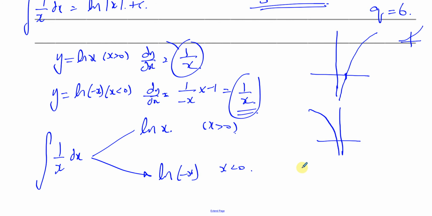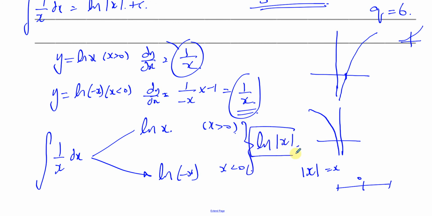Okay, so we know that the modulus of x basically tells us its magnitude, how far away it is from 0 on the number line. So if x is a positive value, then the modulus of x is x. If x is a negative value, then the modulus of x is the positive value of that. So if x is negative, this is going to end up as a positive value. So this together means basically the ln of the modulus of x.